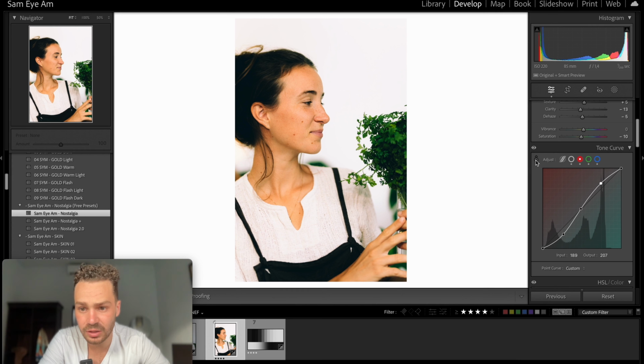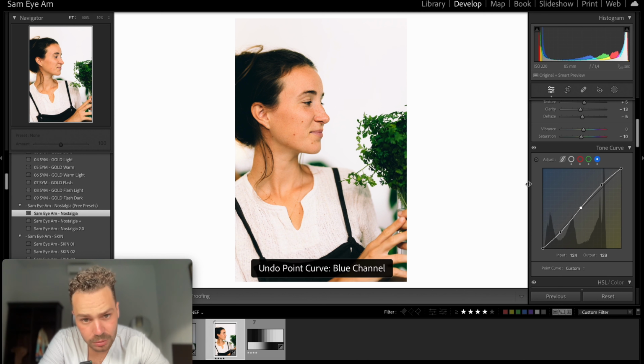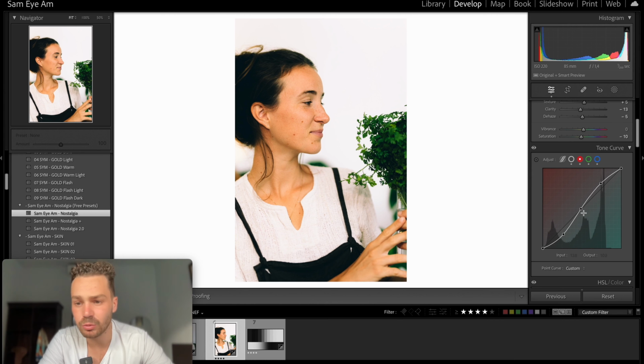And you can see it doesn't really affect the skin tones, because the skin tones are in the middle. So here, if I want to affect her skin, then I'll play with this one here, right? So if I take it a little bit normal, then it will make it more purple, which we don't like. We like it a little bit greenish. This is beautiful. And then here, I like it a little bit bluish. No, I like it how it was. But this is the only reason I would really play with it.